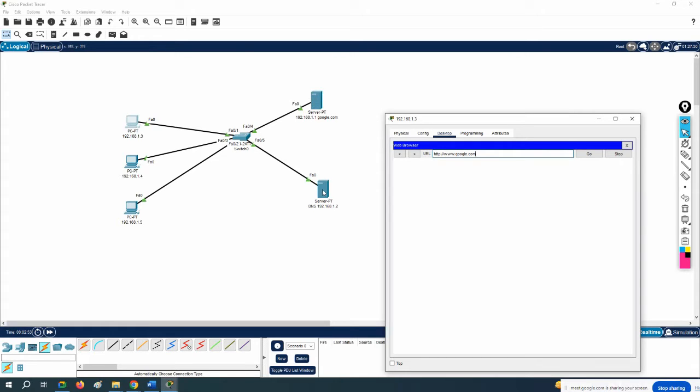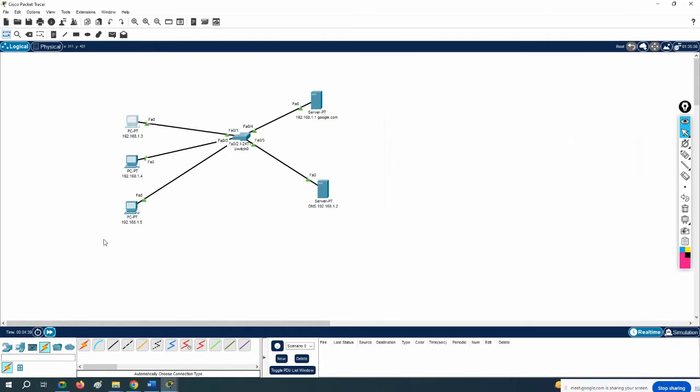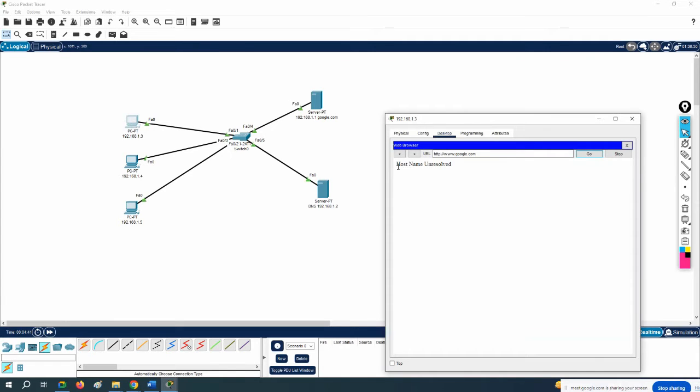But now we did not configure anything, so when we type like this, after some time you will get one error saying that this site is having the issue, you cannot resolve. If you see here, host name unresolved, so no one is there to convert this google.com into IP.